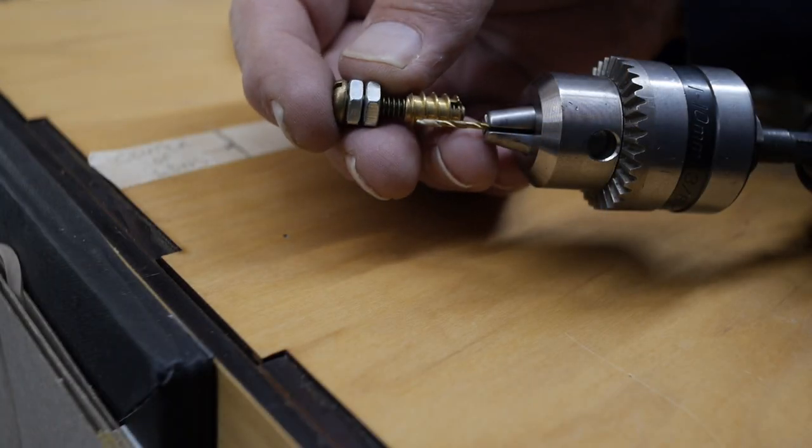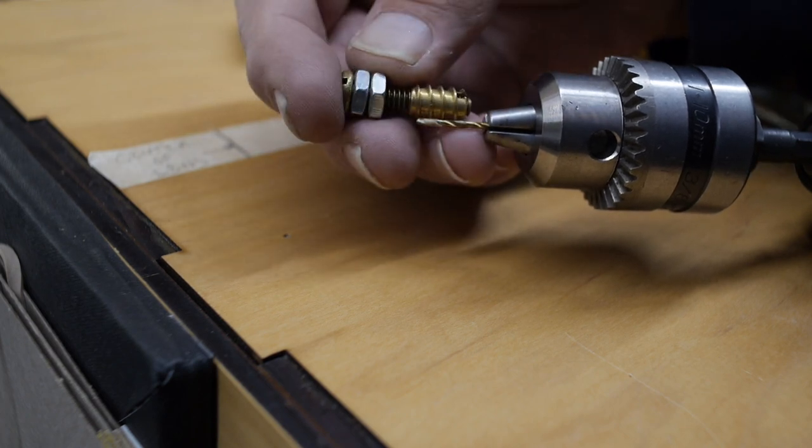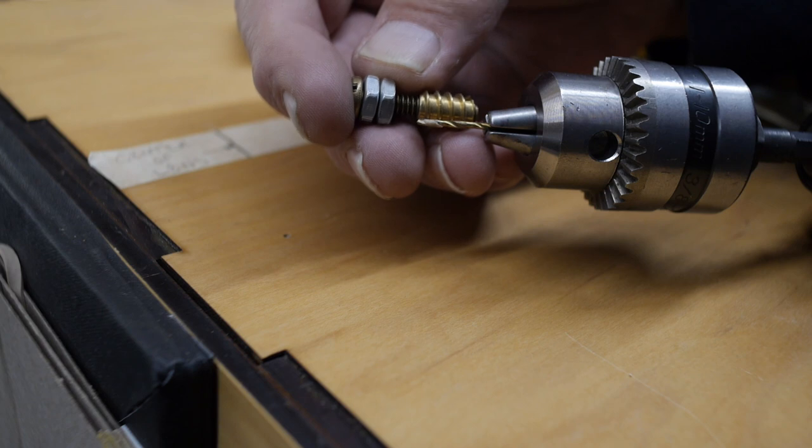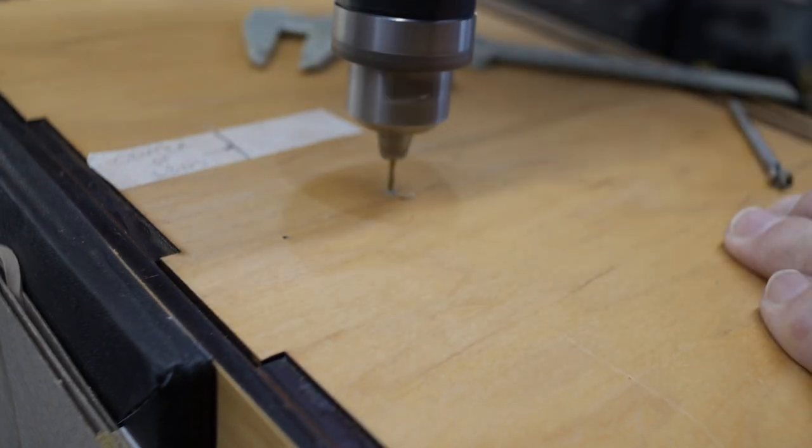But it still gives me plenty of room for the threads to cut into the wood, hopefully. Okay, so there's my 1/16 inch pilot drill bit. This is about as far in as I can put the drill bit in the chuck, so I'm going to leave about 2 millimeters. I'm not going to go all the way to the end of the collet here.